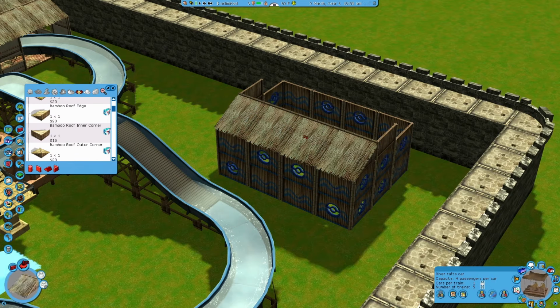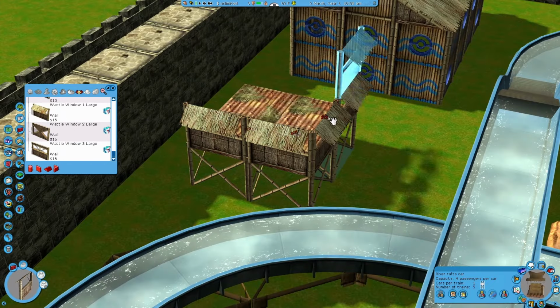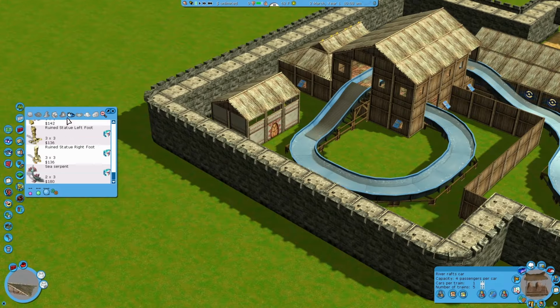I don't think I've barely ever used this, especially those Caribbean walls, those castle walls. I've never used that before, I think. And now I really have to figure out, okay, how can I use this?